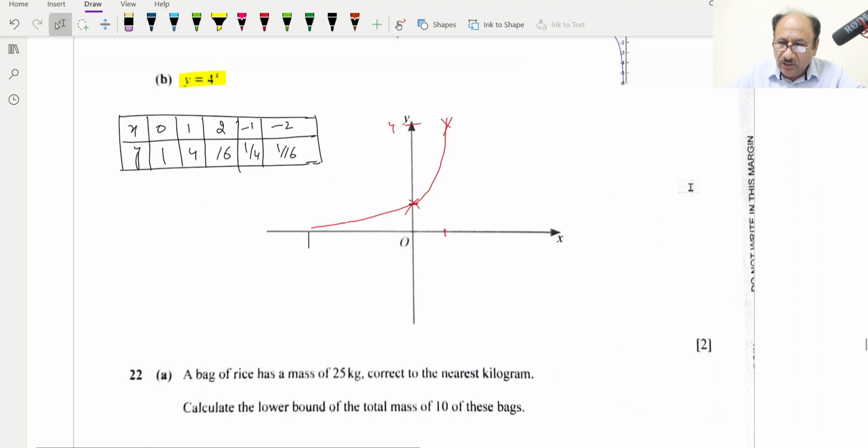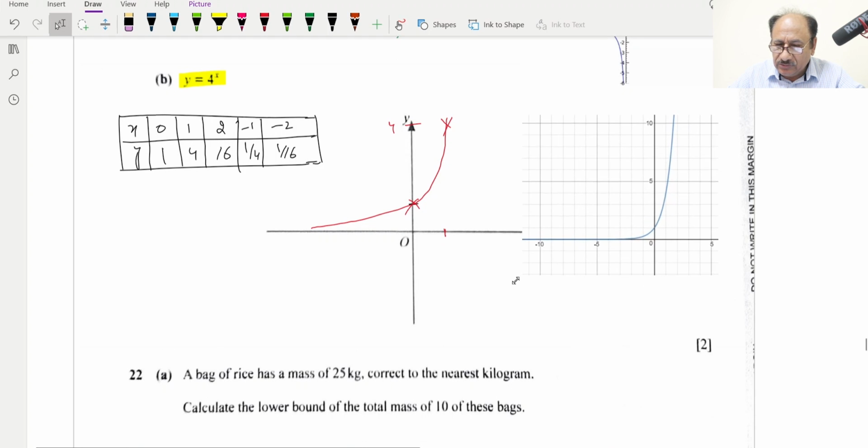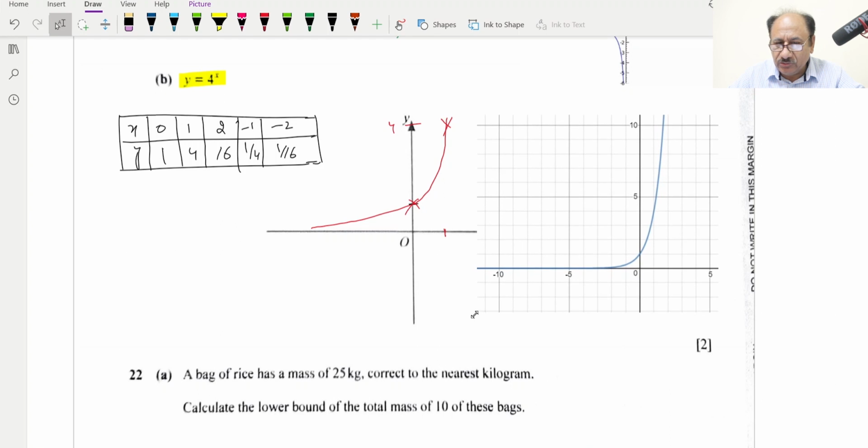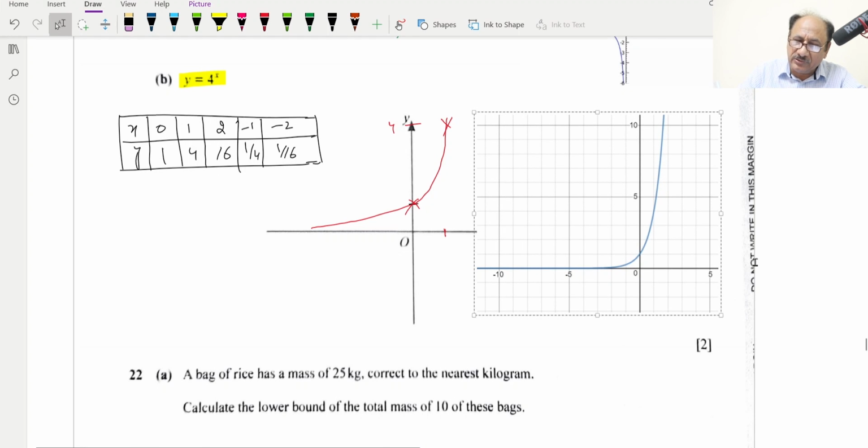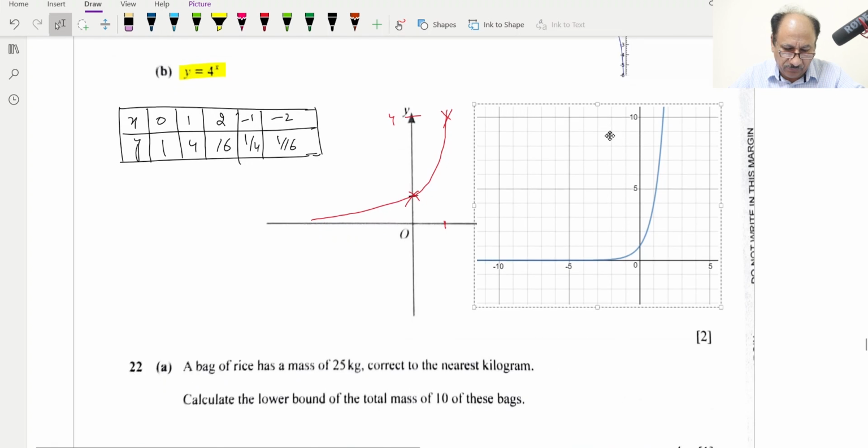Similarly, I have plotted the curve on a website, and I will carefully show this one. This is the curve on the website, you can practice there, and this is similar to the curve which I have plotted. Hopefully you understood this, and you can practice from different websites. You can plot the graph also.